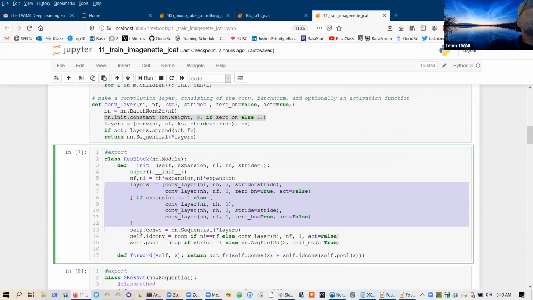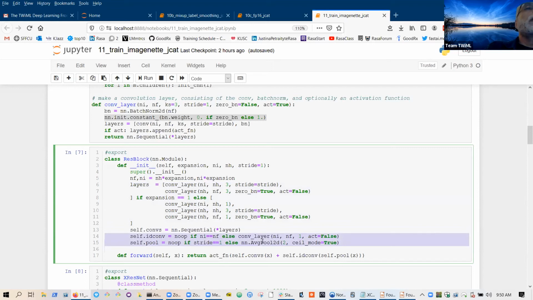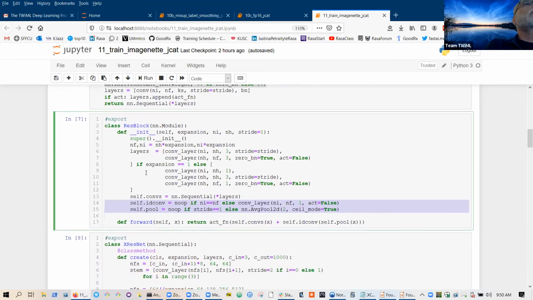Okay, so you specify your layers, then you build, these are the layers for the left-hand side of the ResNet. Then you build that network with those layers. And then the next 2 lines are building the right-hand side, which is basically an identity passing through the original data or activations with no change, but you have to do this little tweak to make them match, because whatever you did on the left-hand side to change the size of the output, you have to do the same thing on the right-hand side. That's what these 2 functions do. They make the right-hand side match the left-hand side. We just went over that. Then once you've built those 2 sides, you add them together and apply the activation function, which is a ReLU. So that's clear enough, I guess, what the res block does.